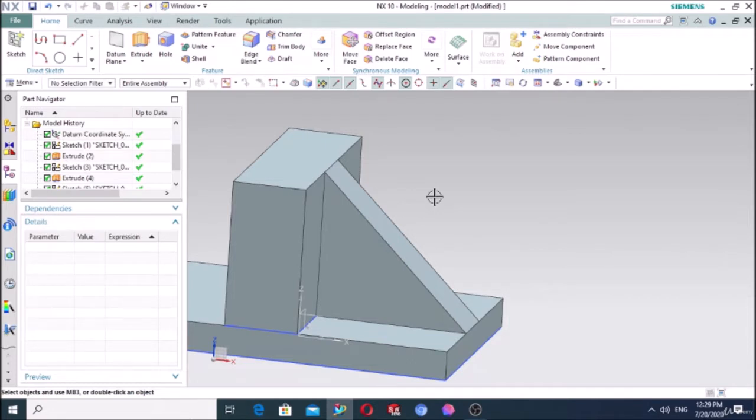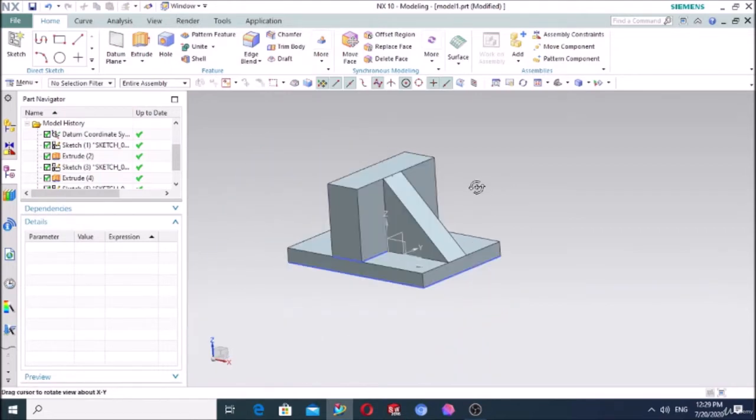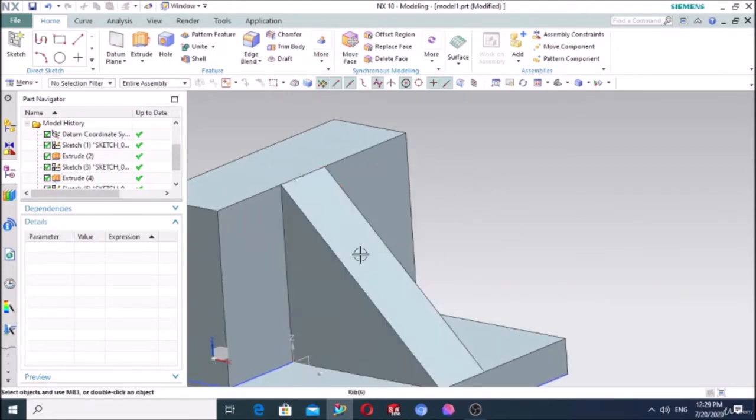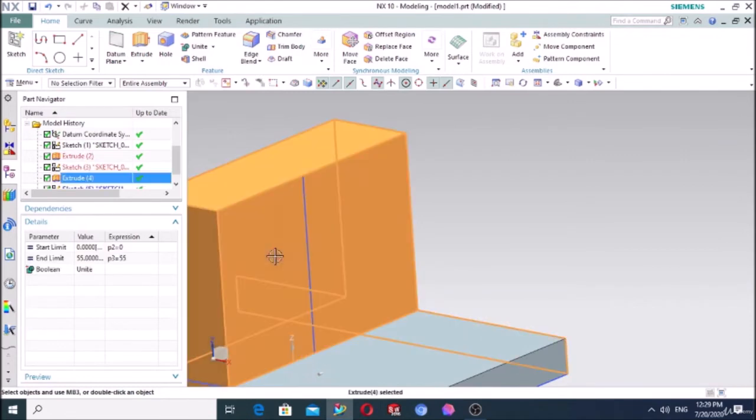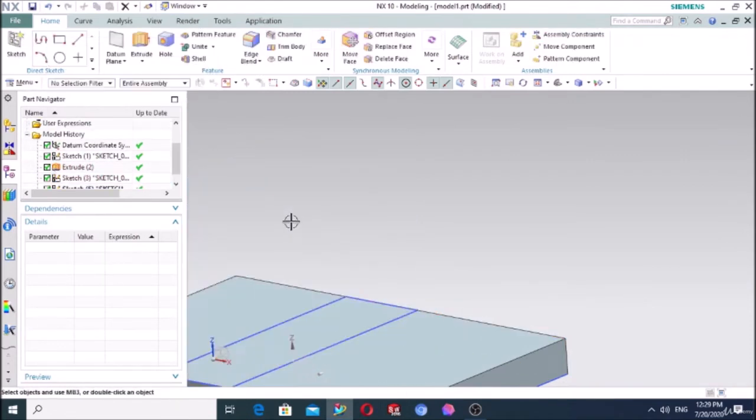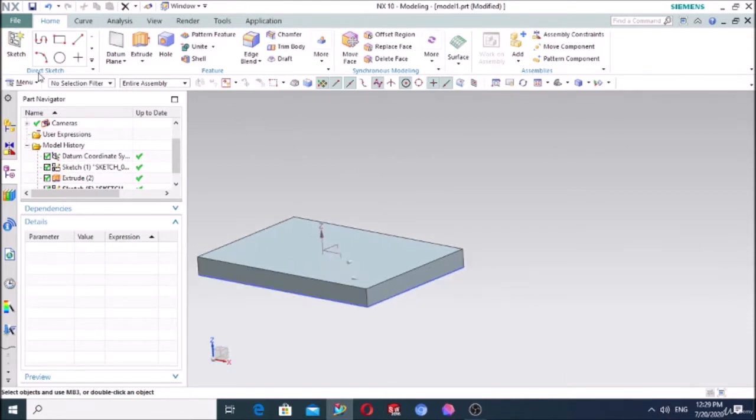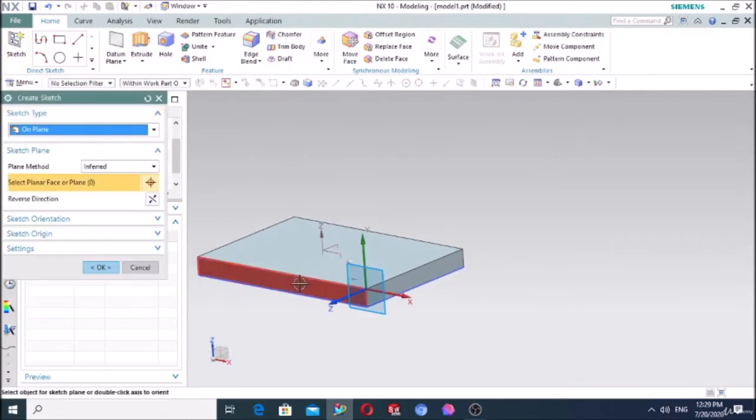So let's see the different type of ribs, for example in circular cylinders. So let's delete this one and this also, and this sketch also. Let's select the sketch and select this face, press OK.